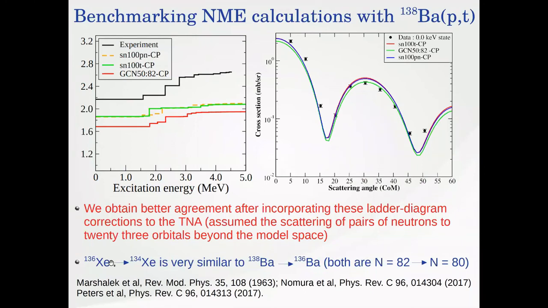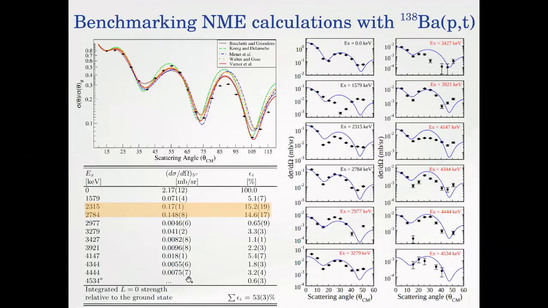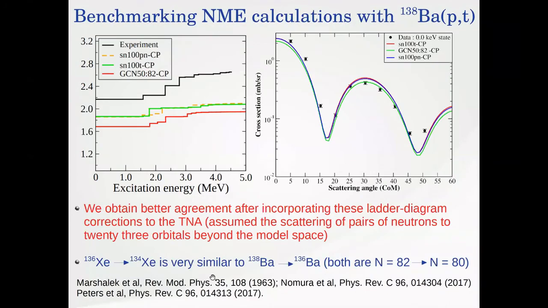Okay. Now 136, remember that we go through the intermediate nucleus like this and get the neutrinoless double beta decay matrix element. So how do we do that now? We know that 136 xenon going to the intermediate nucleus, 134 xenon, is very similar to what we did, 138 barium to 136 barium, N equal to 82 to N equal to 80. The deformations are similar, the change in configuration is similar. There has been theory work done in this regard long back. It has been verified by relativistic mean field calculations and experiment, an NN prime gamma experiment. The structures are very similar.